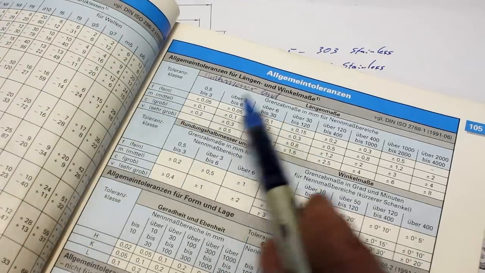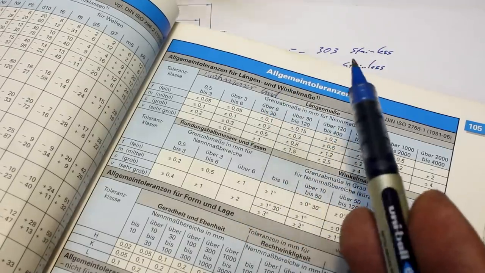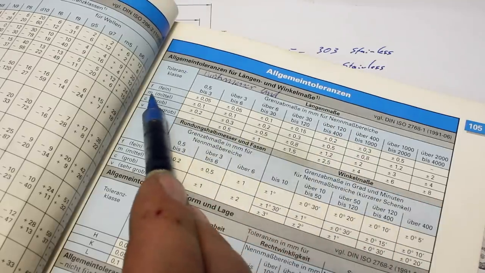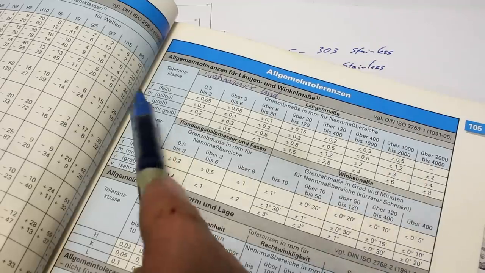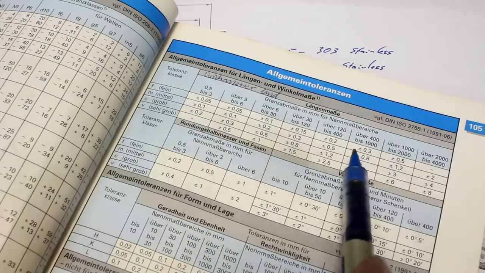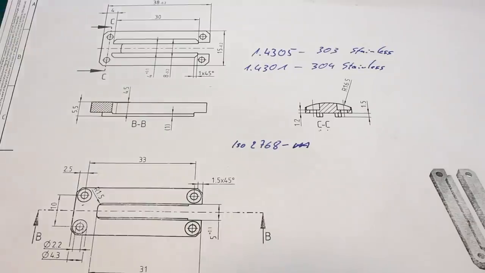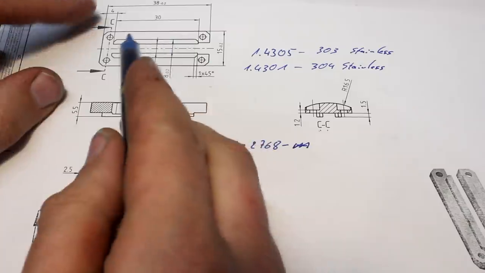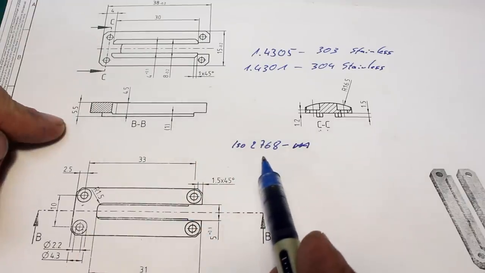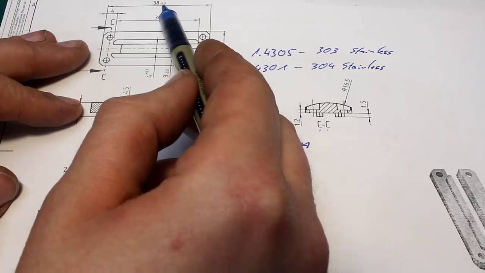So this is a system for standard tolerancing on parts that you don't want to tolerance, but you want to give the machine shop an idea how critical a dimension is. If you put something like ISO 2768-N on a drawing, he knows to stay within those tolerances. Anything that's more important will be toleranced separately. When we look at the drawing again, 4, 30, all these are nominal dimensions.